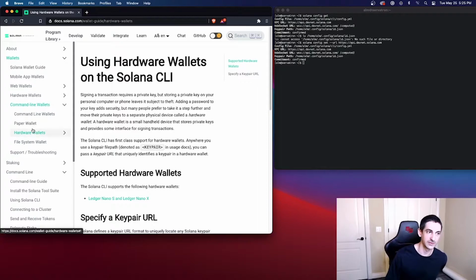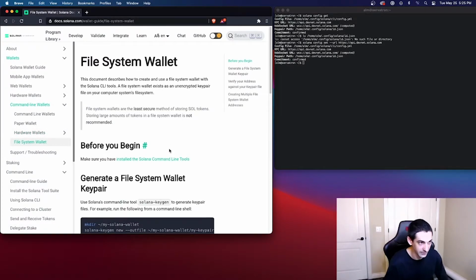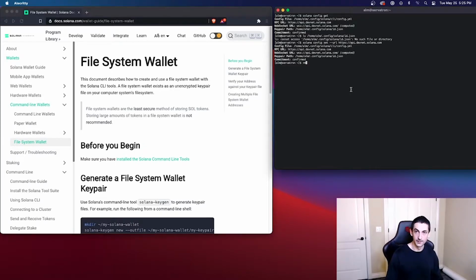All right, so now that we know why we need a wallet, which is to store tokens so that we can use them when we're using services on the Solana blockchain, we can go ahead and create them. I'm gonna go ahead and create a file system wallet because that's actually the wallet I'm going to use, and it's the easiest one to create. I actually recorded this tutorial already and my voice didn't record, so I have to delete the directory that I'd already created and start over.